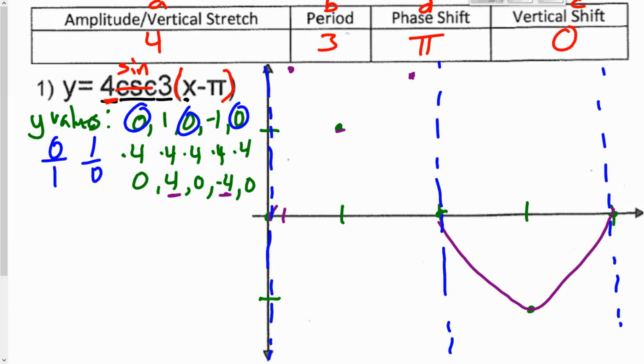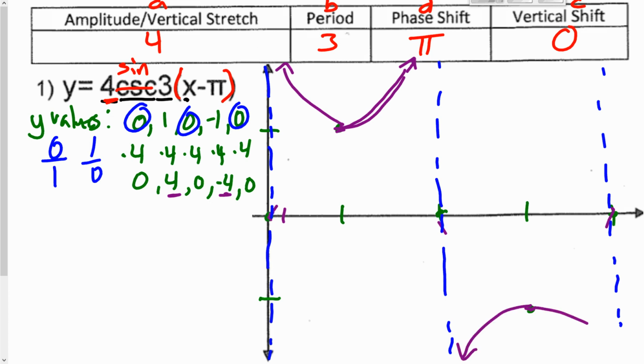So now instead of going down, we are going to go up. So instead of a hill, we have a valley, and then down here, instead of a hill, or a valley, we're going to erase that. And now we're going to have a hill. So we go the other way, like that. So that's what our graph's going to look like.